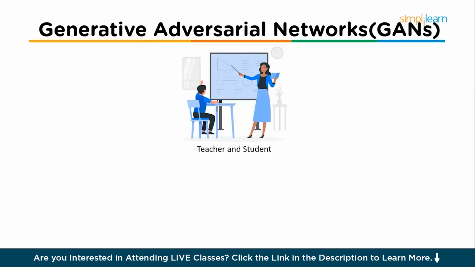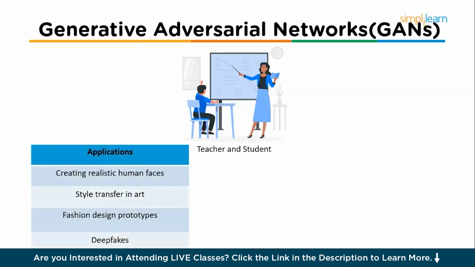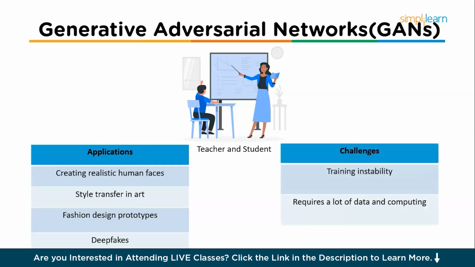So there are certain applications. The first application is creating realistic human faces. Then style transfer in art. And then we have fashion design prototypes. And then finally we have deepfakes, that is controversial but technically fascinating. And then let's move on to the challenges. So, training instability. The second one is it requires a lot of data and computing.